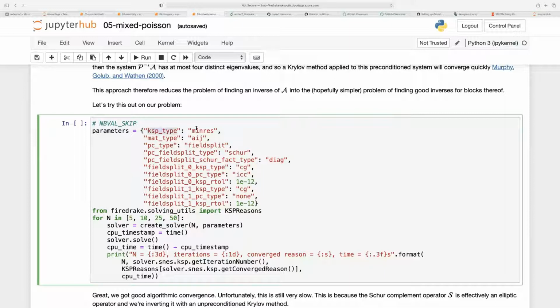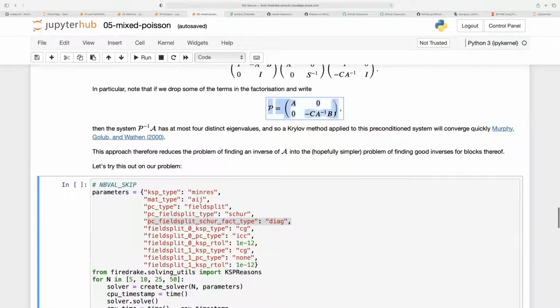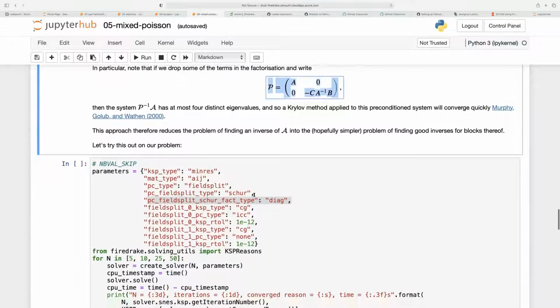So we're still using the same linear solver, MINRES. We've still got the same matrix structure, but now we're using something called fieldsplit. What that does is it tells PETSc that we have this block structure, which corresponds to the two different components of the function space, and we want to separate them out. We want to use a Schur factorization, and the way that we want to do it is in this diagonal sense. All that means is that we're going to approximate with that middle block, the middle matrix, as opposed to using the whole one or some other section of it. And then we treat the two different components of the fieldsplit separately.